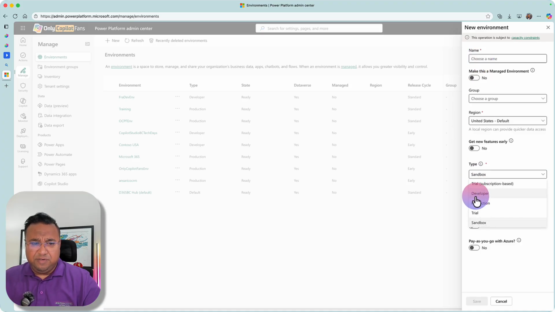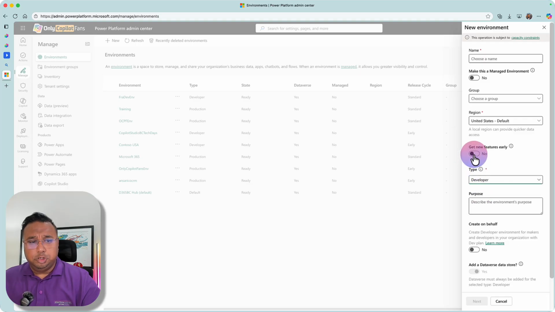Obviously, if you're doing this for development. If you're doing production, I would typically not recommend using the new features. It's going to be a little risky, and then make sure you choose the get new features early.